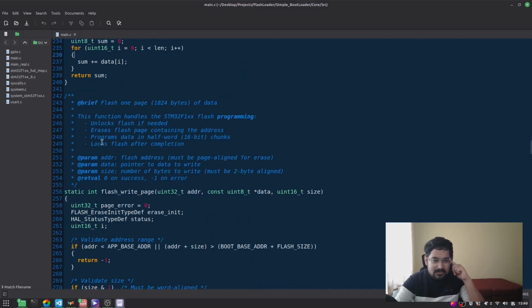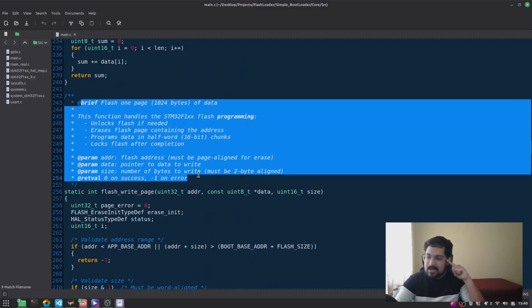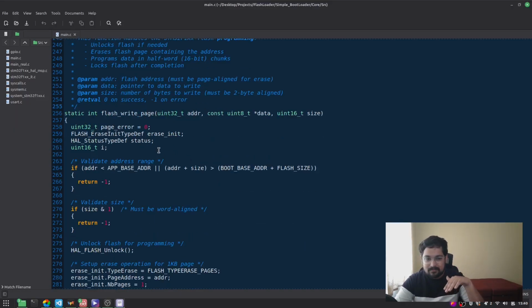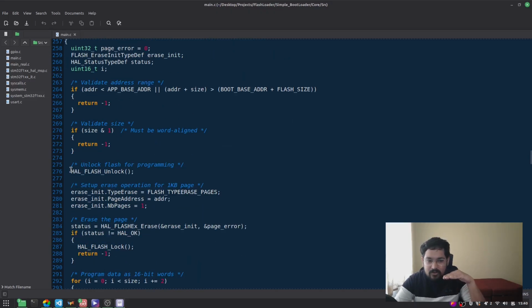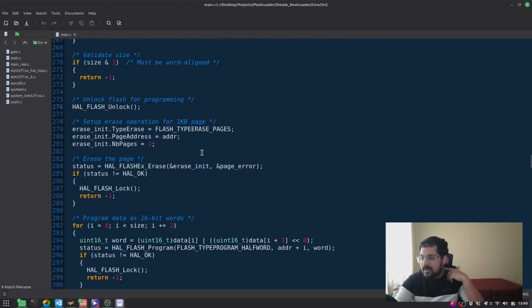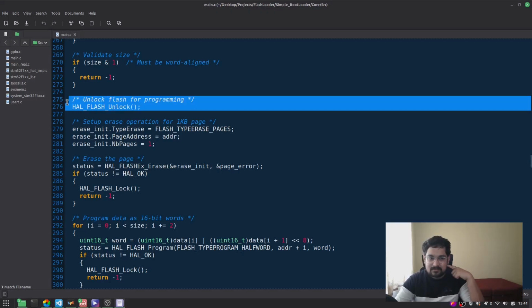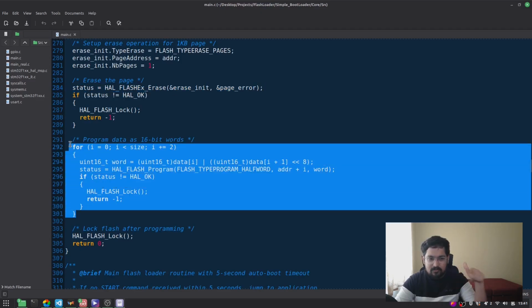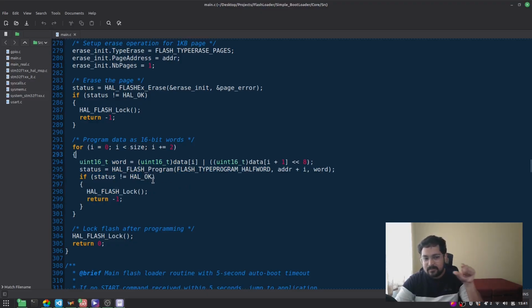Now this is a flash write page function that wraps over the HAL APIs. Again, we are going one page at a time. First we are going to unlock the flash. This is most important, flash unlock. There is a sequence to unlock it that the HAL unlock command does for us. Next, we are going to erase the page, and then iterate in a for loop until the complete size of the data is flashed. The same is mentioned in the documentation PDF provided, and then we are going to lock it.